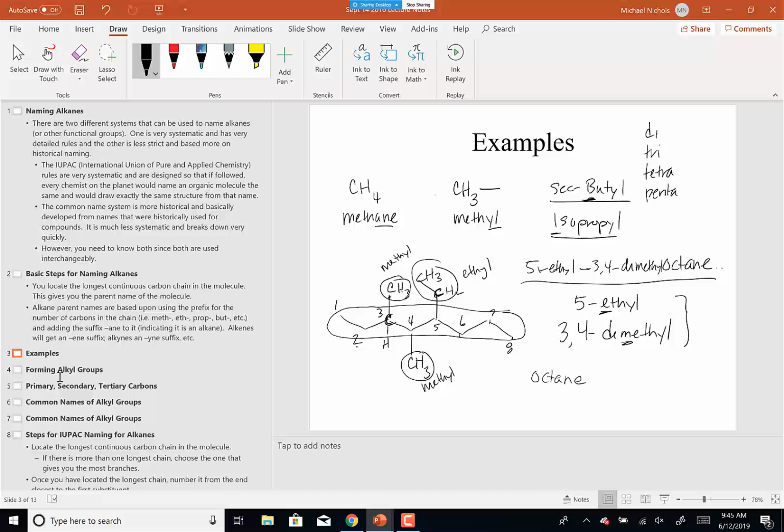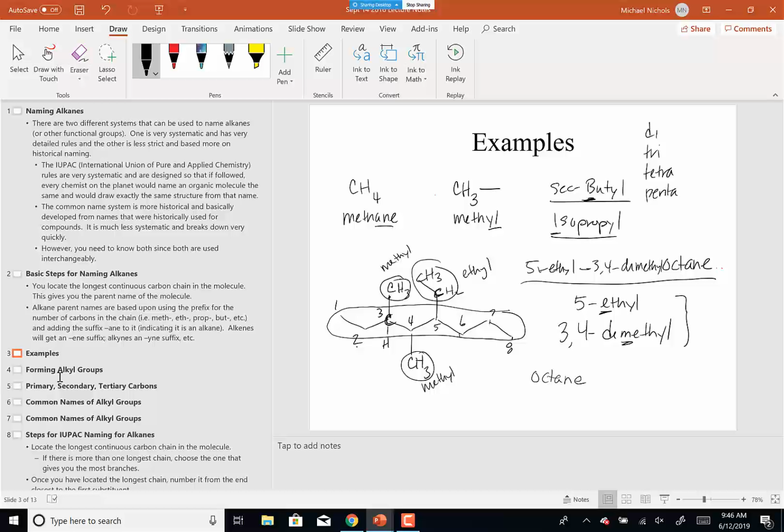What if this was a 3,3-dimethyl? What if I had two methyl groups at carbon 3? If you say that there's a dimethyl group, you need two numbers. Because if you were writing the name and you had a 3-dimethyl, the first thing you'd go is, well, where do I put the other methyl group? And there's no guessing here. If you have to guess on the name, it's wrong. Because two people could write two different answers, and then IUPAC says one name, and that's it. So if you have a dimethyl, you need two numbers, even if they're the same number. Because that's what tells you where to put the two methyls.